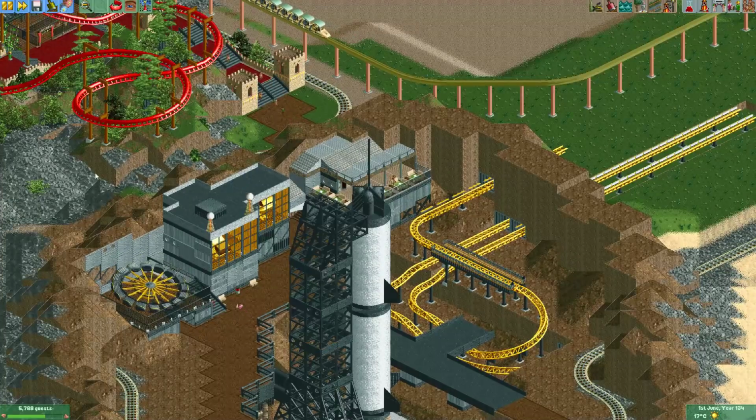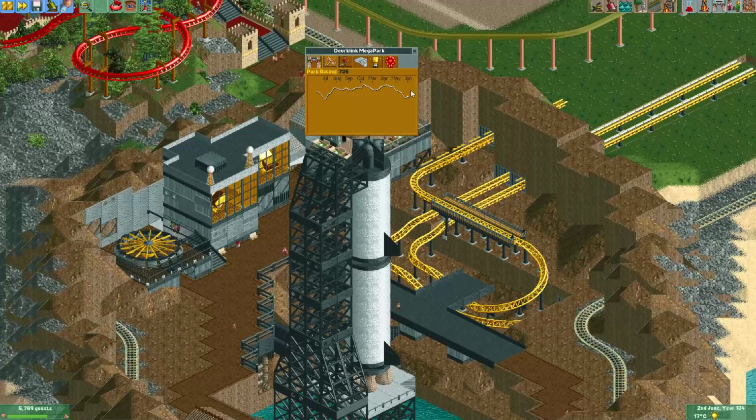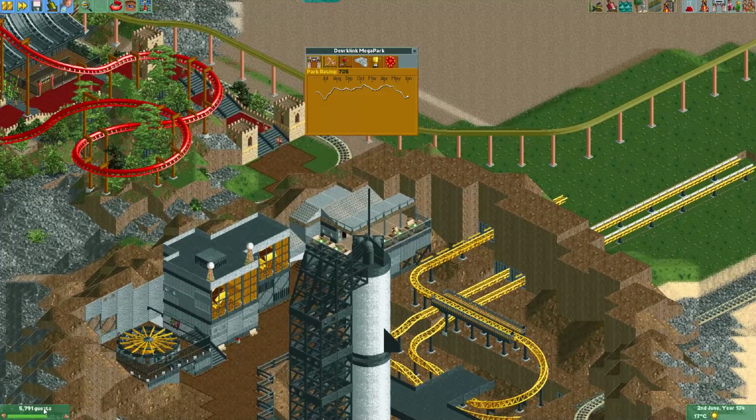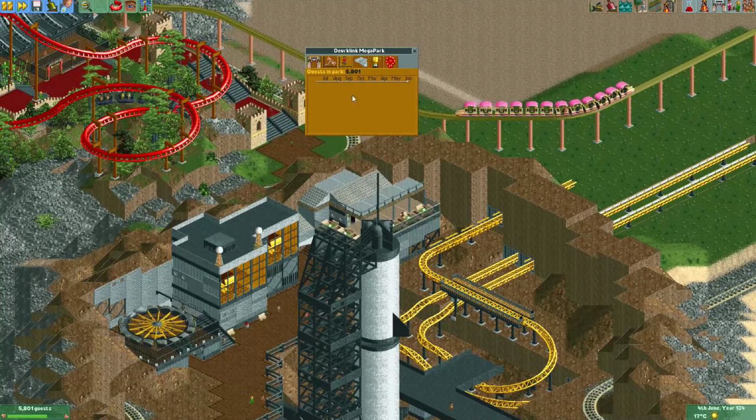As you may be able to see, the park rating actually fluctuates quite a bit. Right now, in one of the last episodes I did some stuff to make the guests happier when they enter the park, to reduce the difficulty of park rating and the difficulty of attracting guests. So that has led to the amount of guests now being around 5,800.